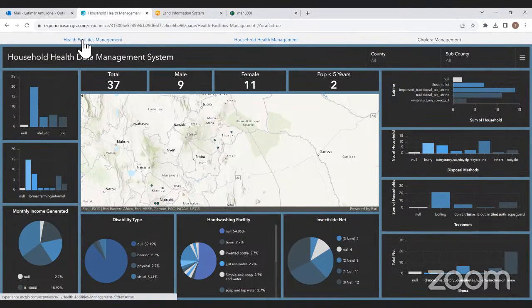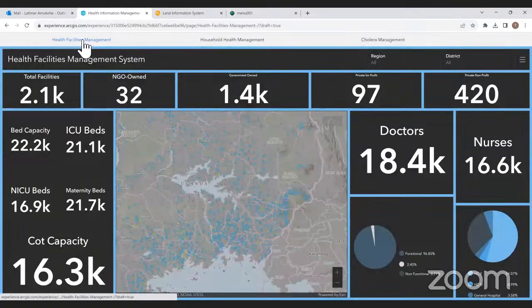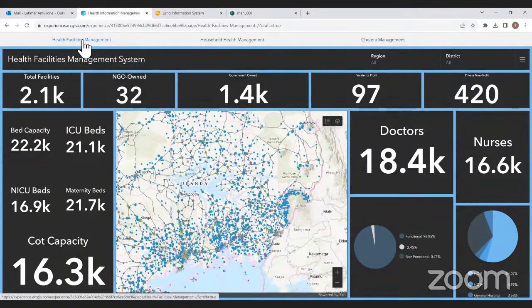And finally, we have the health and facilities management, which is for facility management and asset management. And here assets, we're looking at people as well as the tools and items found within the health facilities. So for example, if we want to know the bed capacities, we want to know the maternity capacity for these hospitals that are within the area of jurisdiction. If we want to know the court capacity, we can have that analyzed for us in this particular space.